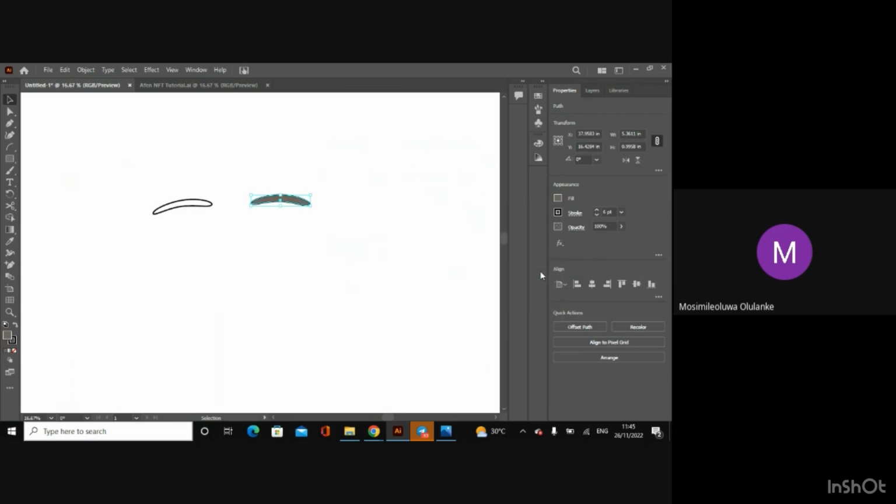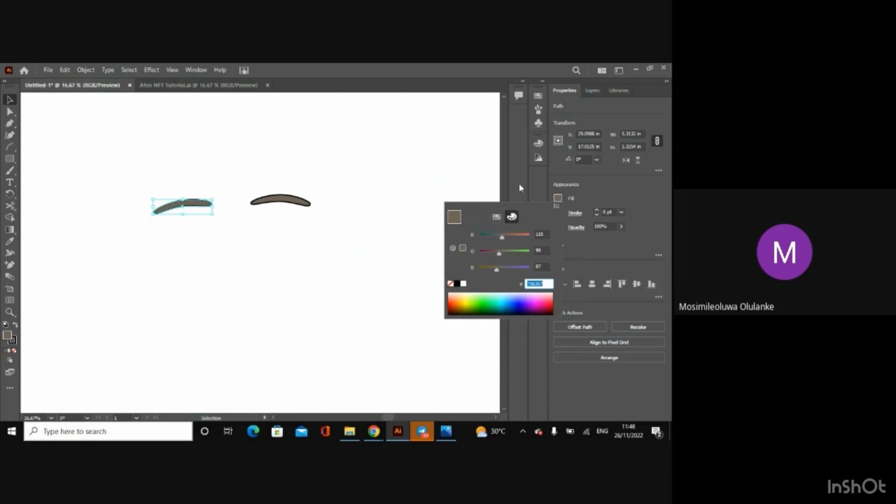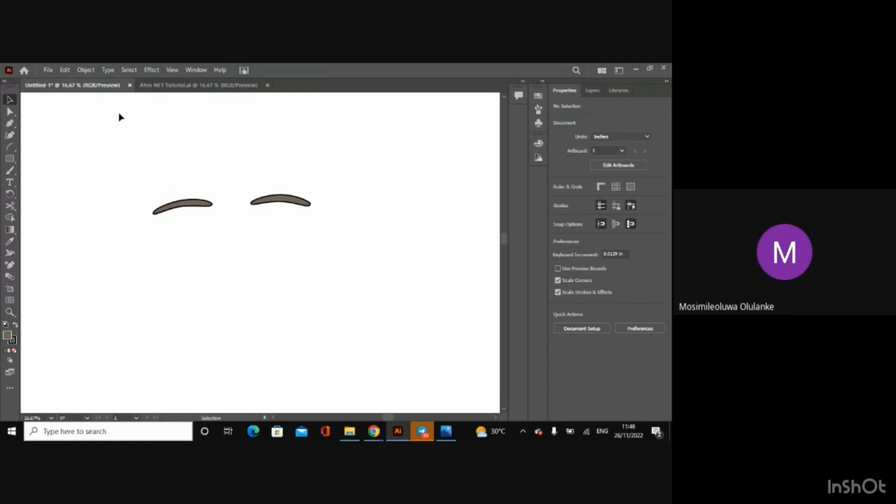This was the color here. Okay, yeah. There's this one. 736357. Okay, so we have that done.